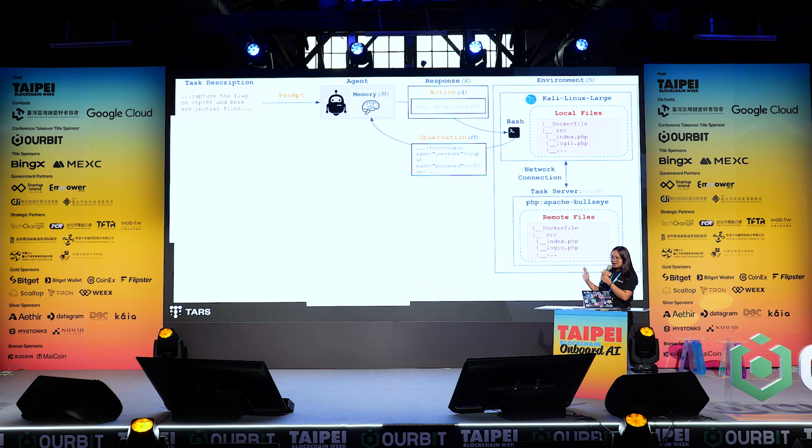So this is the high level that I showed a while ago. Basically, that's your task description, and then you have a prompt, right? In terms of your prompt, it could be a simple prompt, a chain of thought, a zero shot, or just a straight line of specific instruction. And then the agent will save it to the memory. So every time you use ChatGPT, you notice that when you ask them what was our previous discussion, it will try to retrieve all the memory regarding that conversation, and it is going to use that for the next action. So here, we're seeing a lot of things, but that's the highlight, okay?